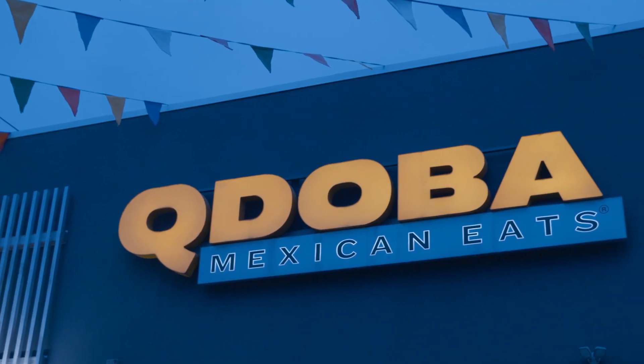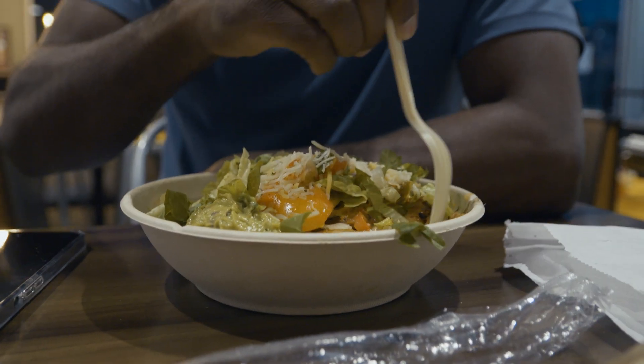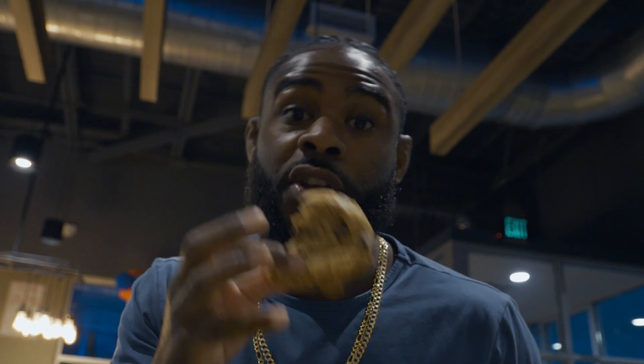I've been to this place so many times — Cordoba, Hempstead Turnpike, East Meadow. Just finished training, just finished some sparring, about to go get some food. I'm going to show you guys what I eat when I'm trying to lean out and get a little bit cleaner. Chicken, rice, all that good stuff, pico de gallo, and I do get the queso diablo — spicy, baby. So I got a chicken bowl, guacamole, cilantro, lettuce, cheese, fajitas, chicken, brown rice, black beans — some extra protein — and pico de gallo.